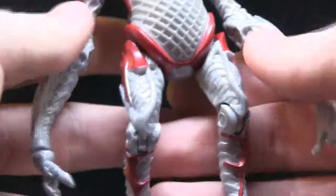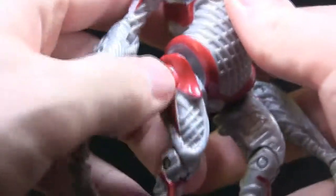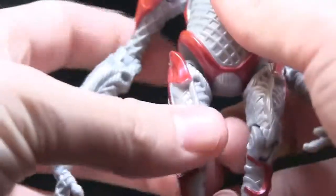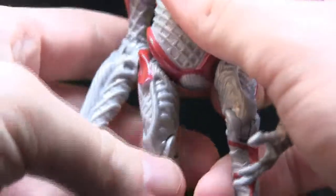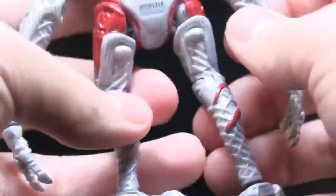No big deal. And looking at his chicken legs here, a lot of detail here, especially on the gray. Not so much on the red. You know, they put quite a bit of detail here. I'm not a fan of this giant ridge, but on the gray plastic, they just put a ton of detail. I'm very impressed. It looks like he has muscle, which is a little bit odd, and same with the back, even more so, actually. So that's nice looking.